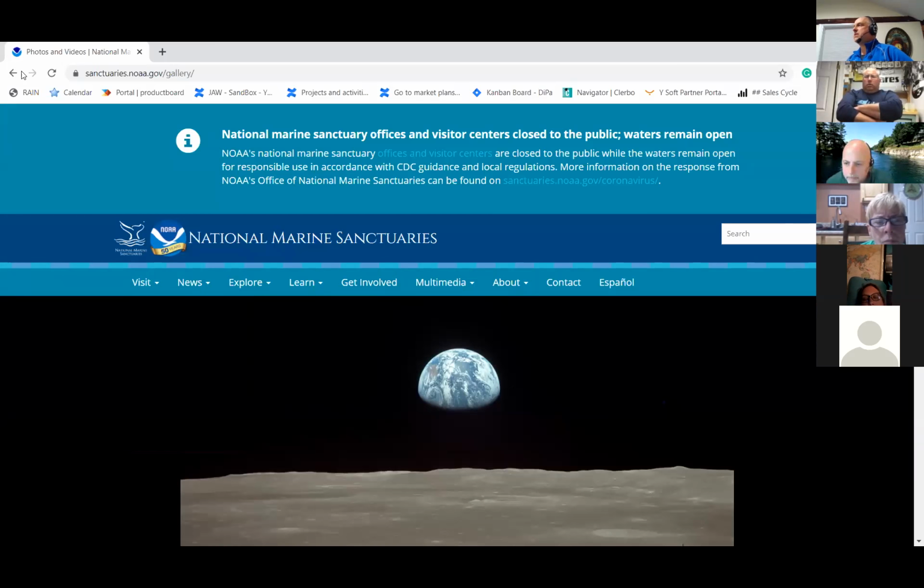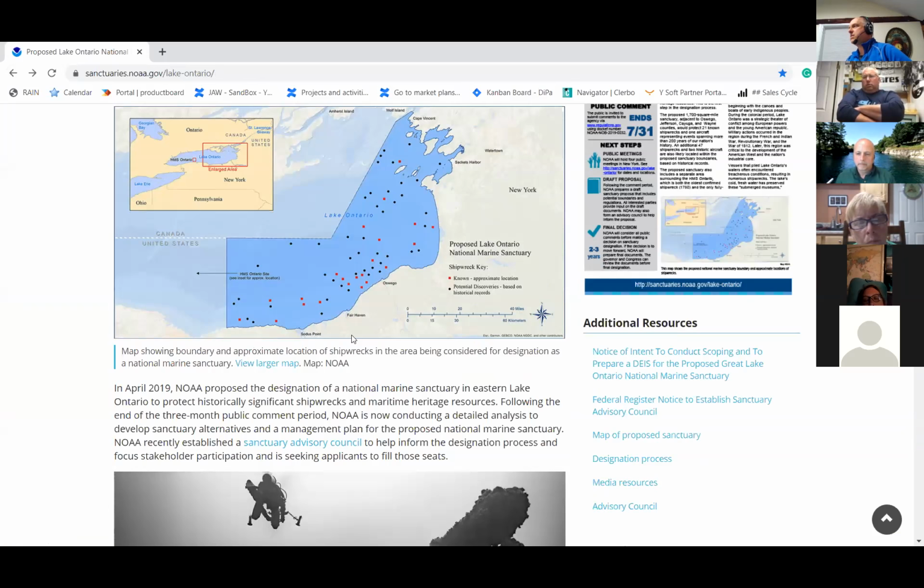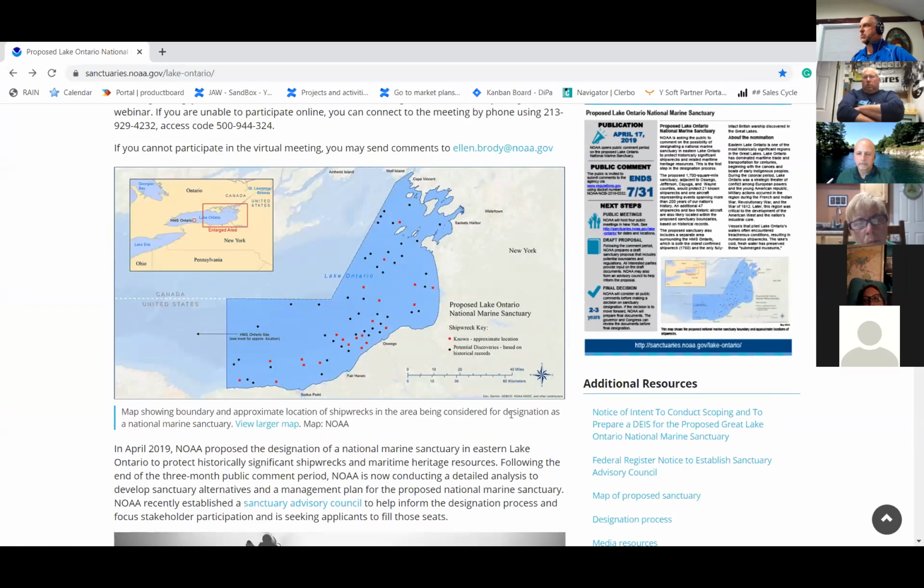But anyway, I think it's a pretty exciting project, and what I'm liking about it is it's not just about diving or just about history. They're actually bringing in tourist organizations, so there are landowners that are represented, so it's a wider swath of people. And so the idea is, if you look at the bounds of the sanctuary, Wayne County line, all the way up to the Thousand Islands area. At least we want to extend it some more.